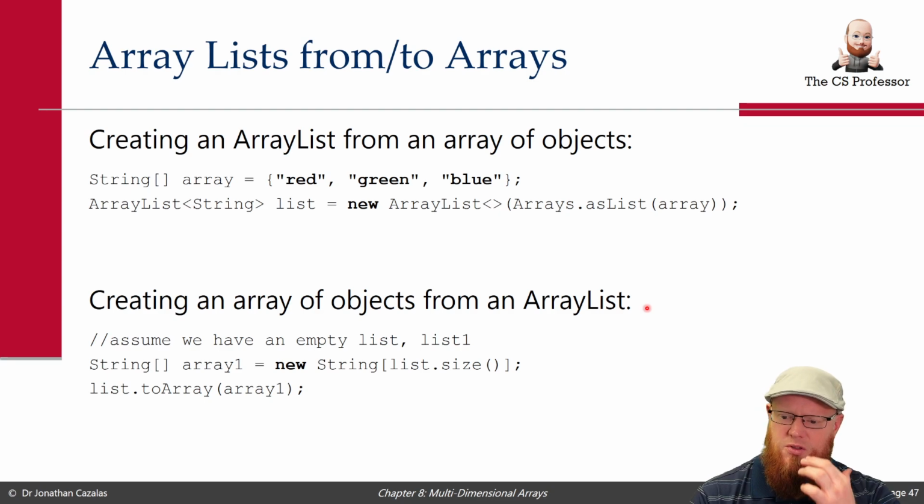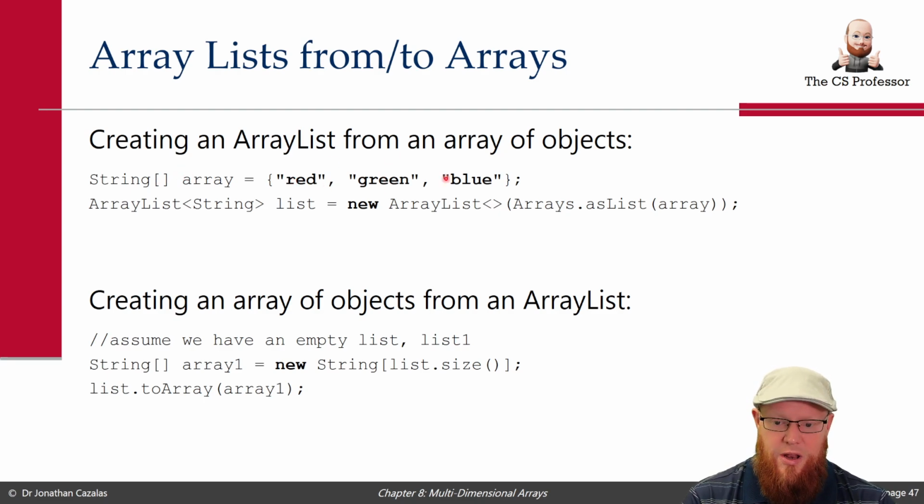This final slide before we do two small programs is just to show you how you can create an array list from an array of objects. So here we have an array of strings, red, green, blue. The first line we should understand. How can we convert that into an array list of strings? Well, we can say new ArrayList, and then in parentheses, I can say Arrays.asList. This is part of that Arrays class, right? We saw Arrays.binarySearch, Arrays.clone, Arrays dot, what else did we see? We saw a variety of methods within the Arrays class.